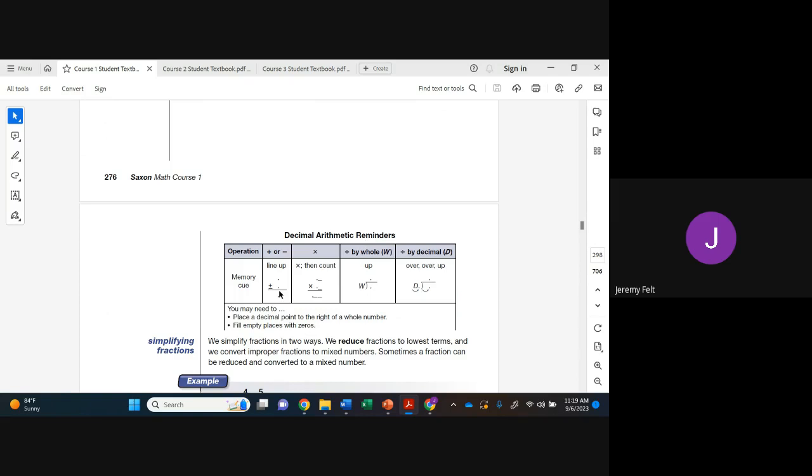So adding or subtracting, we make sure that the decimal lines up. Just like when we're adding or subtracting any number, the place values have to line up. And if we line up our decimals, then our tenths, hundredths, thousandths, and so on are going to line up. But also our whole numbers, our ones place, our tens, hundreds, thousands, and so on. So if the decimals are lined up, in addition and subtraction, then we just add or subtract like any number we've done since elementary school.